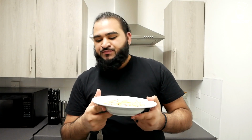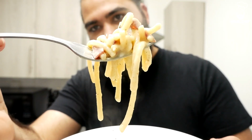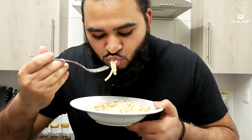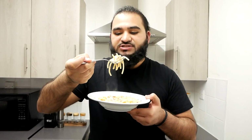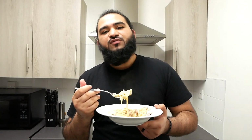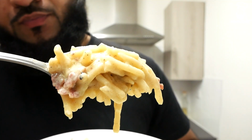I guess I'm gonna try this. Smells amazing. Bismillah. Wow. That is so delicious. The beautiful emulsion of the sauce. So delicious. The amazing flavor of Parmigiano Reggiano, the beautifully cooked bacon, one of the best carbonara that you're gonna try.